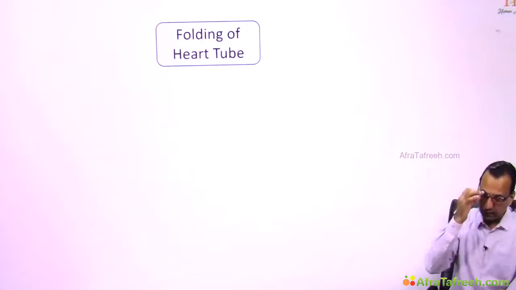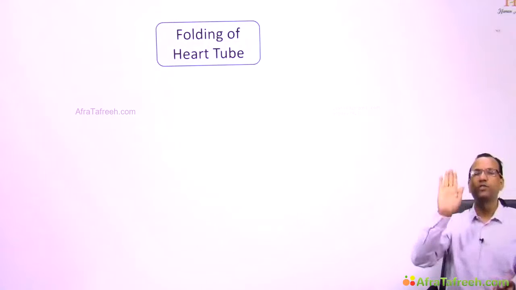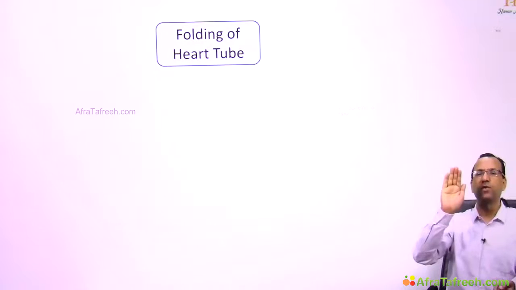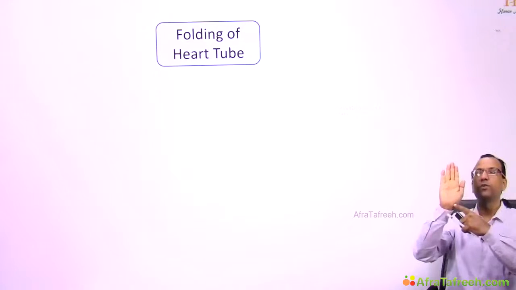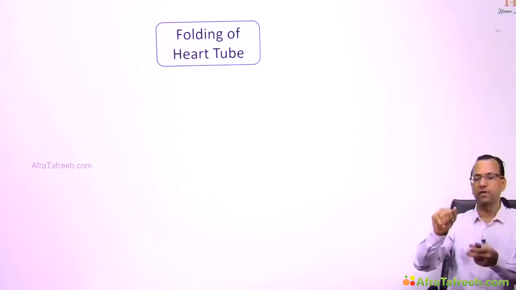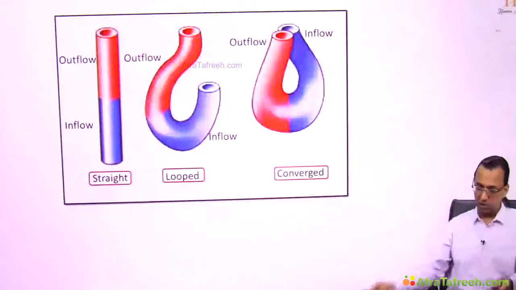Now, once you have that idea, let us look at one more thing. It is called folding of the heart tube. I told you that the heart tube is straight in the beginning, but then it is folding, and the upper arteries come anterior and the lower veins remain posterior. Let us see that again. You remember what is the sinus between the two? Transverse pericardial sinus. That's what we have to discuss now.